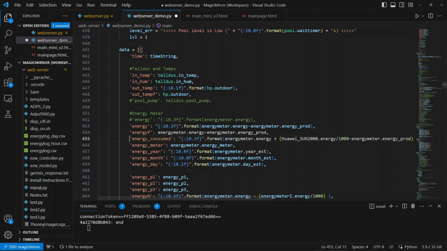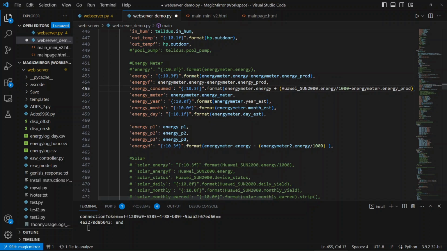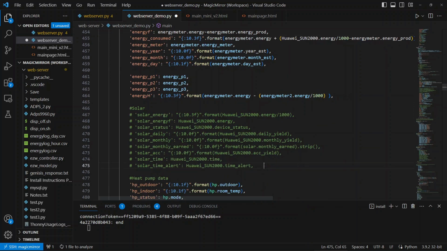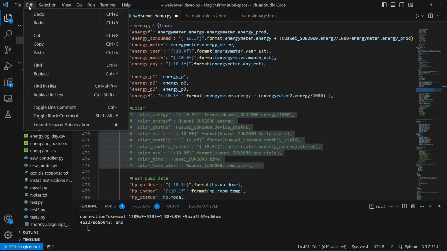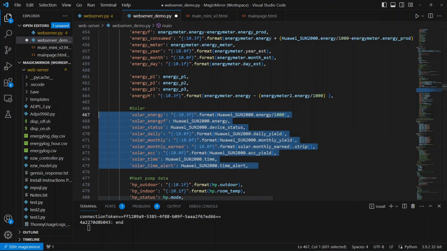Then I also want the gross consumption here, which is calculated from the production and from the energy meter values for sold and purchased, as you saw in the presentation. Those values I want to send to the Magic Mirror, and then I also have a few values for the solar inverter that can be good to have. So add on that.